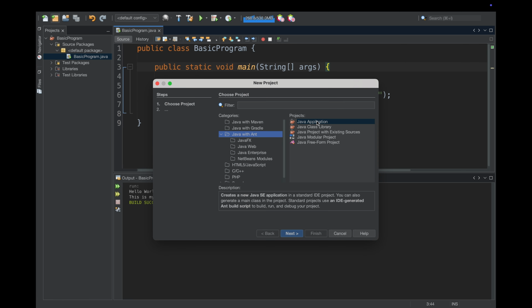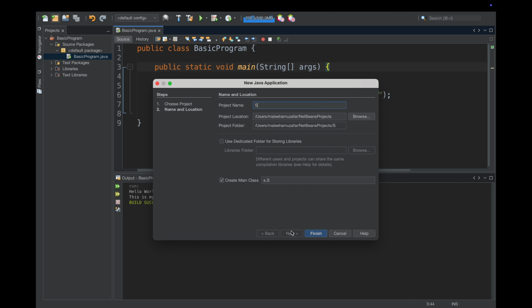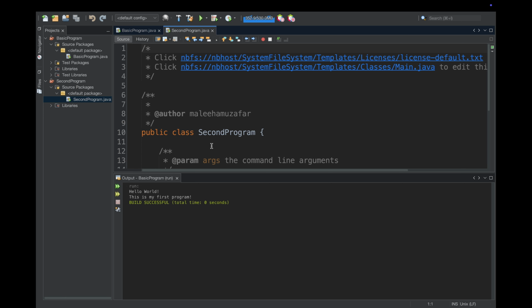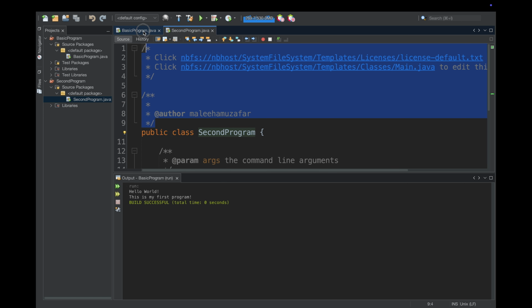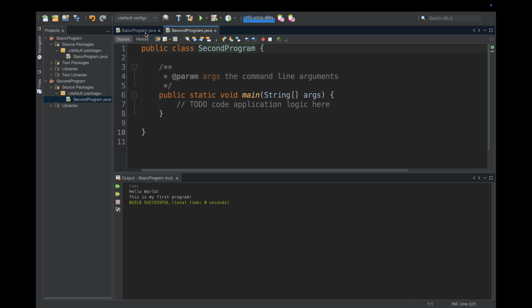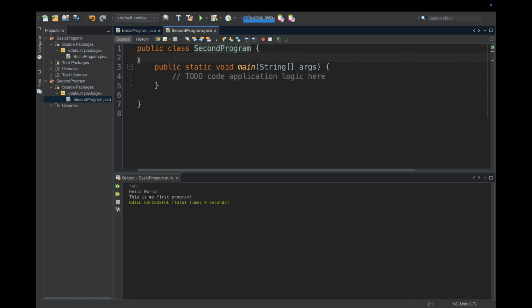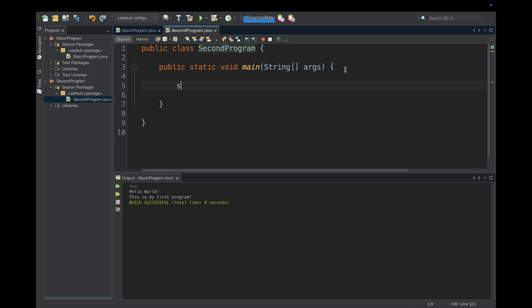I'll show it to you one more time with another program. You follow the same steps. Make sure Java application is selected, give it a name, make sure the name matches the main class name. And at the end, if we get rid of all the comments and all the extra stuff from the file, you will notice it's the same as what we've written before. You have a class, which is called second program, same name as the project name. You have a main method, which is within the second program class. And then within the main method, you have your statement, whatever code you want to write.